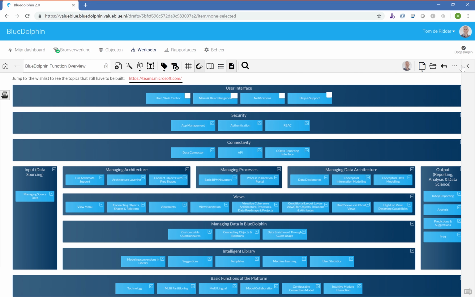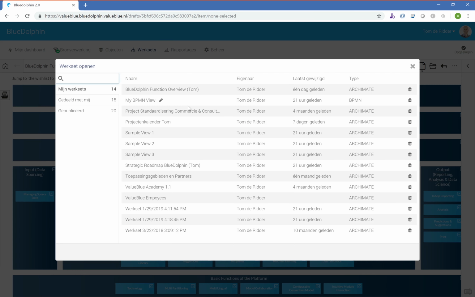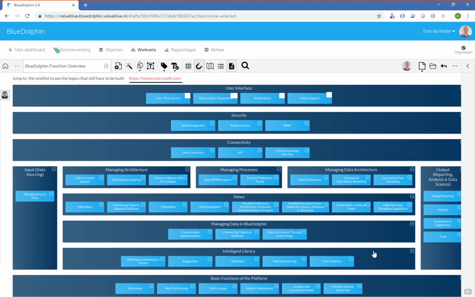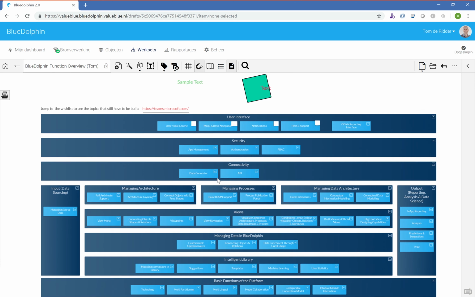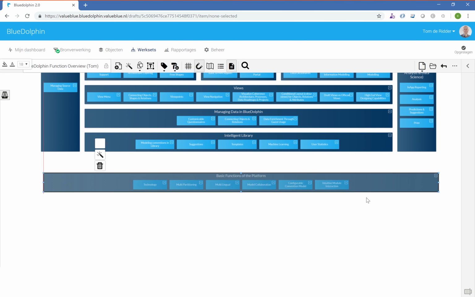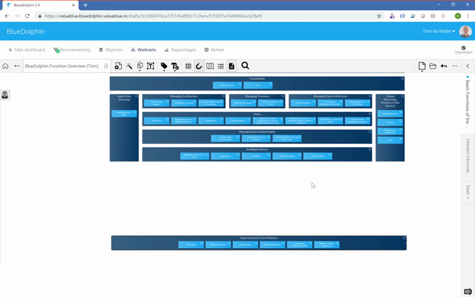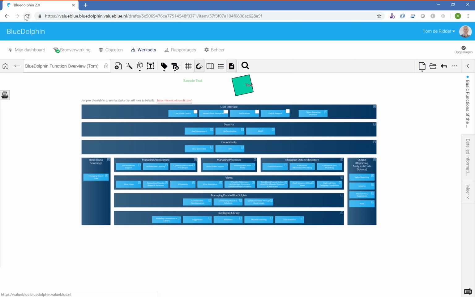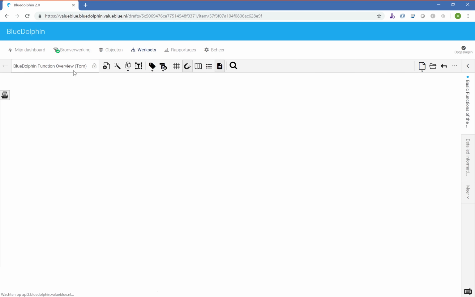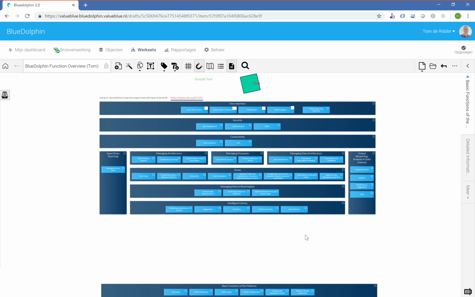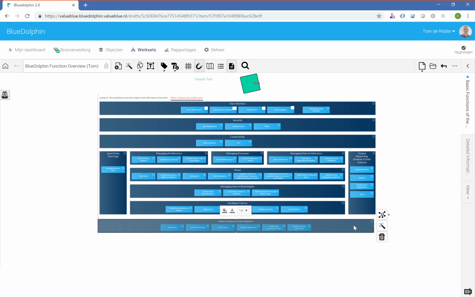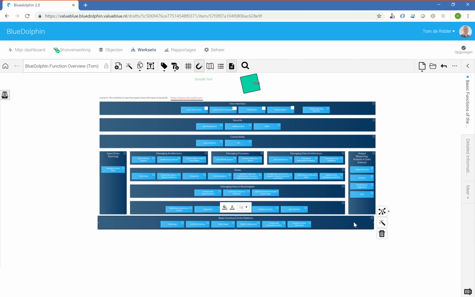For example, if I open another view, which I can change, and move this a little bit more outside of the view that we have, and we then reload the page, you see that it will try to re-image or make it fit within the browser window. So that's automatic scaling of views.